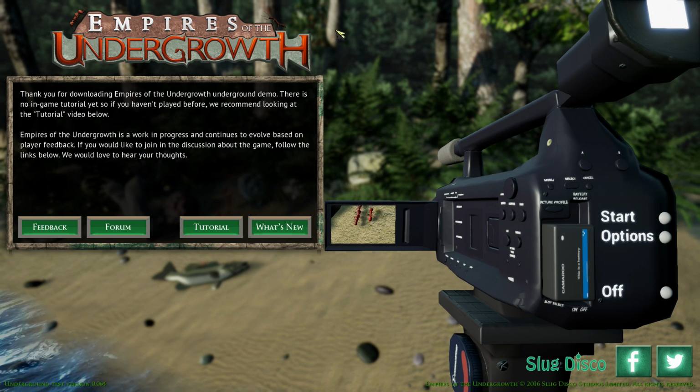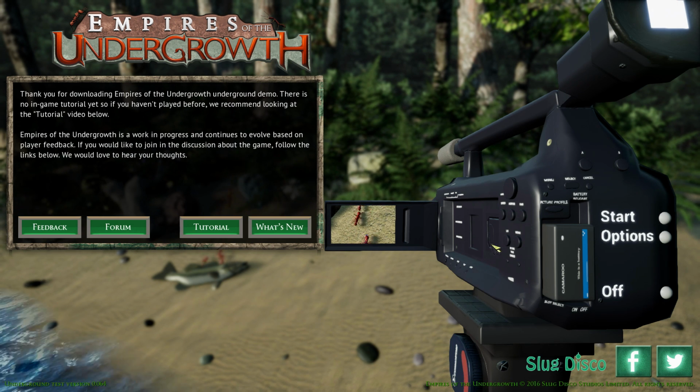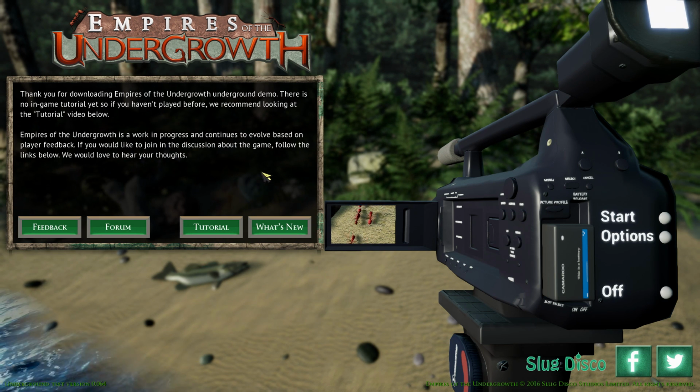So Empires of the Undergrowth is an ant sim style game, and you guys know I love my simulation style games. Whether or not it's kindergarten, driving, or otherwise, battle is always fun too. And we don't really take a look at the tiny little creatures on this world that much, so I think that this game is really awesome. So what you do is you control an empire of ants, a giant colony of ants, and your job is to do a couple of different things.